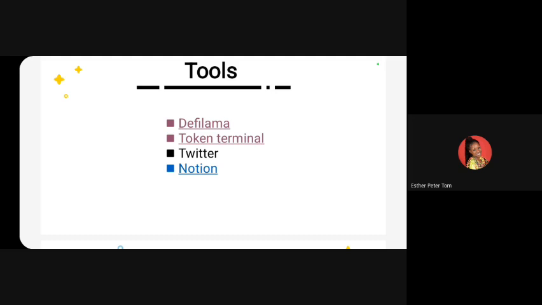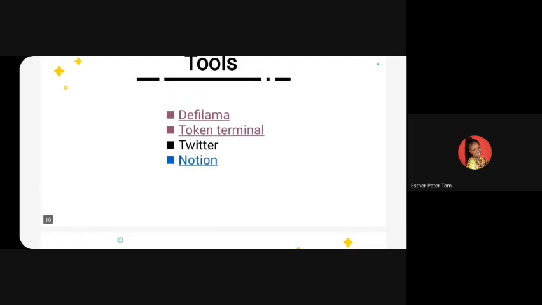So for instance, for 2 years now, if you go to Token Terminal, you see Lens, which is this Hey social app, Lens.xyz, which is currently Hey.xyz. If you check Token Terminal, you see that it has been listed there for like 2 years, but the coin information is not there. So it's telling you that Lens will have a token. They just put it there so that it will be easier to input the details when the token is available. And it tells you that most likely Lens will have an airdrop, and of course Lens will have an airdrop. I'm very sure that Lens will have an airdrop.